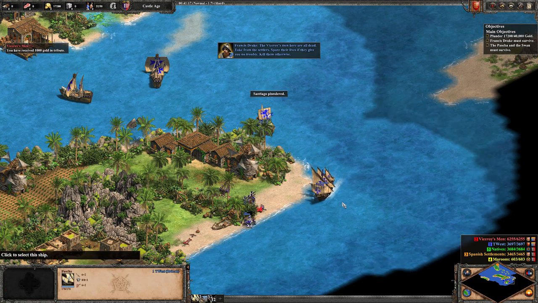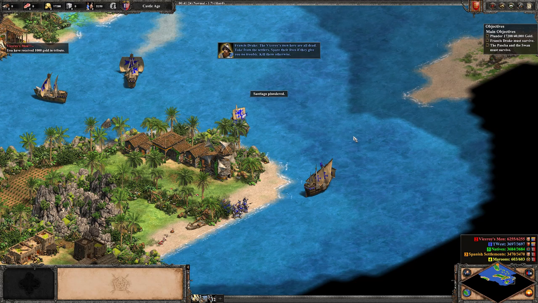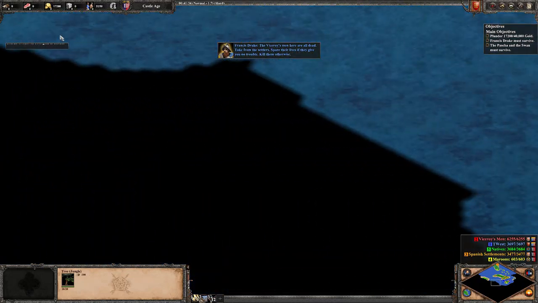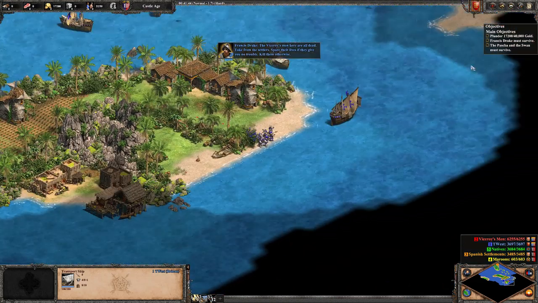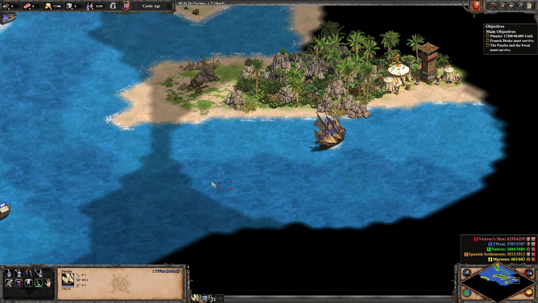Santiago plundered. The viceroy's men here are all dead. Take from the settlers, spare their lives if they give you trouble. Kill them otherwise. Ooh, it's violent. And now we're getting closer. We're almost halfway to our goal. Where do we want to go next? Everyone's over here, so let's go to the east. There's a Spanish settlement there.